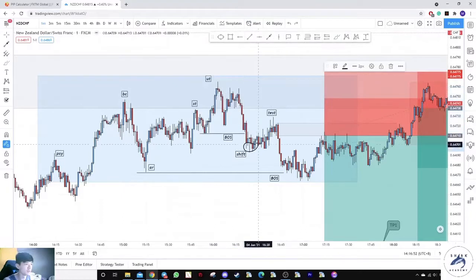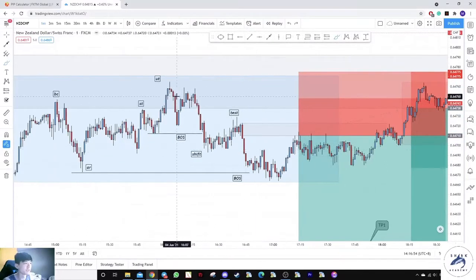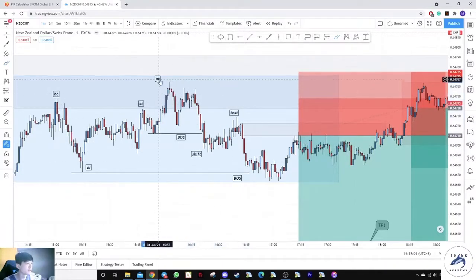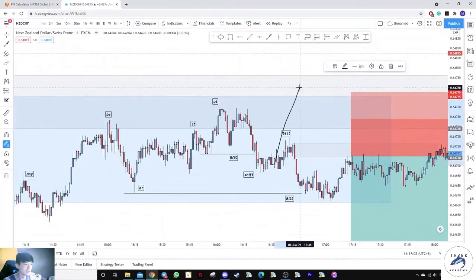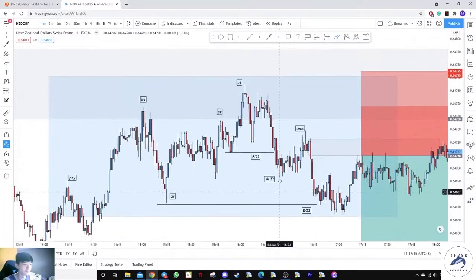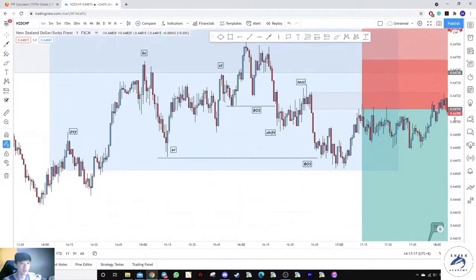It broke this level. This will be our shift, and our test has to be anywhere between this level, right? So our test shouldn't exceed UT, right? And if our test exceeds UT, then this would be our UTAD, which is the upthrust after distribution, right? And clearly it didn't. So this is the test, and how can we validate this test? We see a breakdown of the automatic rally, right? So now we are ready for sales, and where do we sell from?